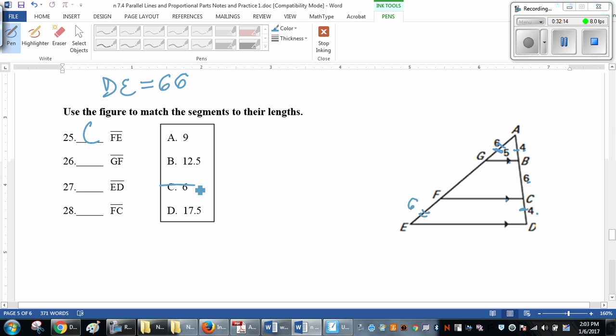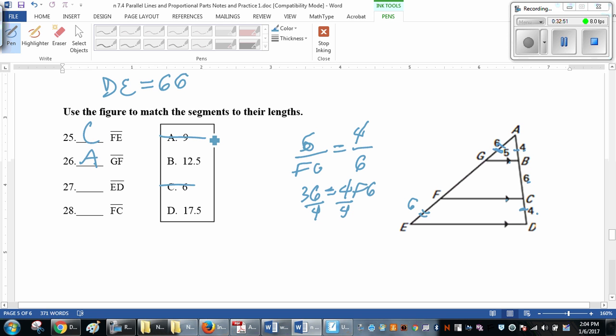Okay. Now, 6, 6, now we can set up our proportion, and we're just using side splitter again. So we're using these pieces. So 6 over FG equals 4 is AB, that's that top piece, over 6 again. Cross multiply and solve. 6 times 6 is 36 equals 4 times FG, divided by 4. We get FG equals 9. There we go. That's A.